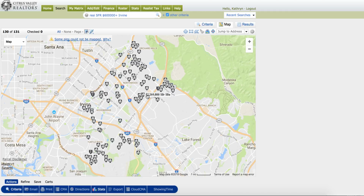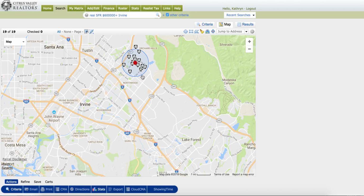So we need to narrow down where we're going to go by using these drawing tools up here at the top right. And you should use the radius, the very first one right here. The radius allows us to track the distance and it's going to keep you within approximately a 1 mile range. So we clicked the radius, it's highlighted now. Find the area you want to go to. See the little hand right here? Click and then begin to drag, and notice it telling us the distance, and we get to a mile. Stop. It's going to eliminate every property that is not within this 1 mile radius, and it shows that we have 19 properties in that radius.